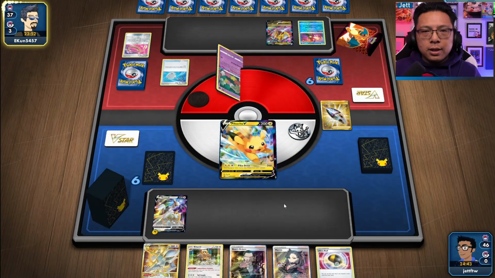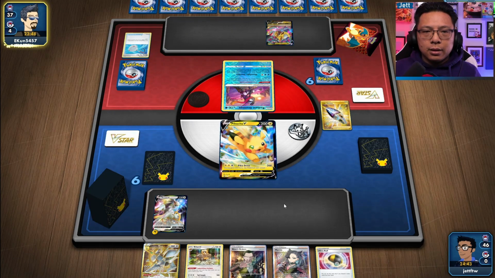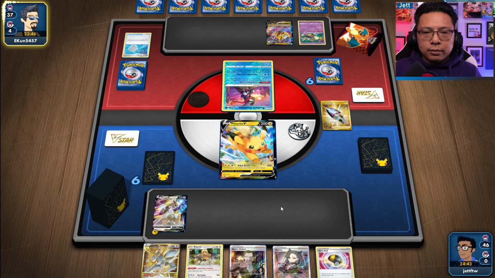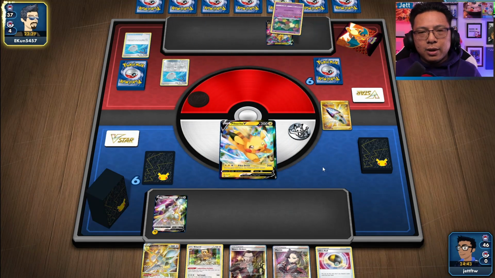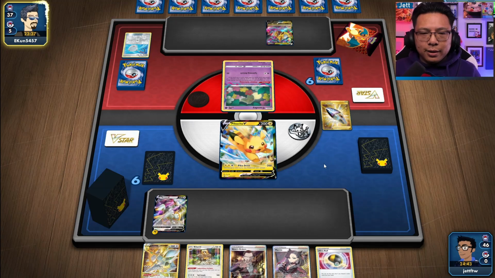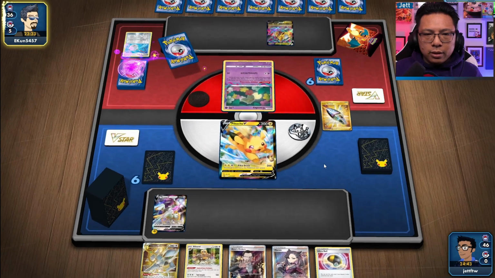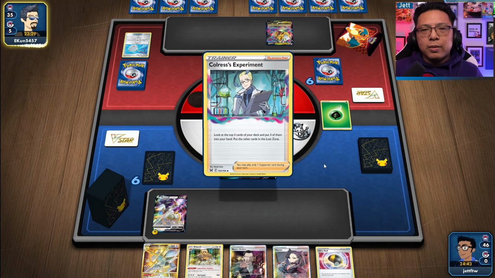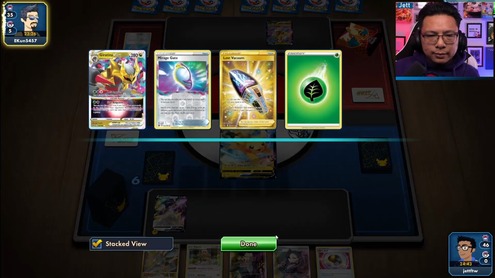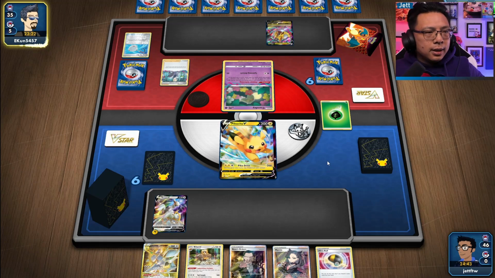Okay, 1, 2, 3, and now, yeah, start with the, okay, we want to hit the Giratina, right? We want to hit the Giratina on this turn, and we will escape rope. Ah, we could switch. No, let's, oh my goodness, okay. 1, 2, 3. They're going to get 6 in the Lost Zone already. Yikes.